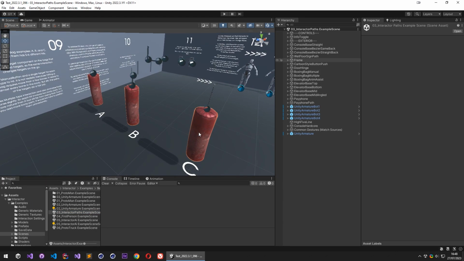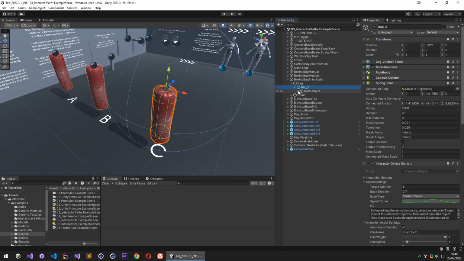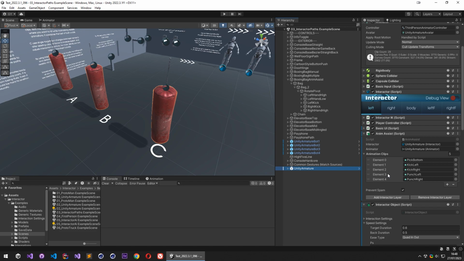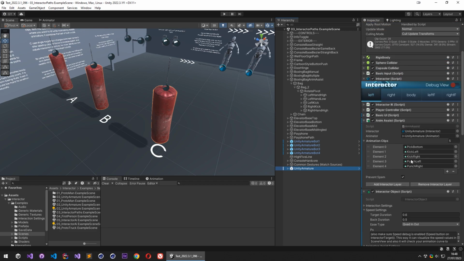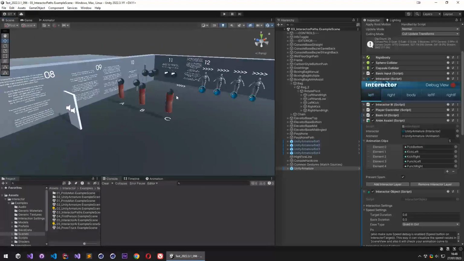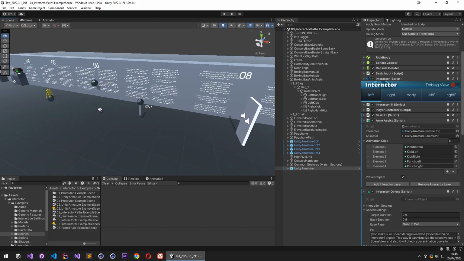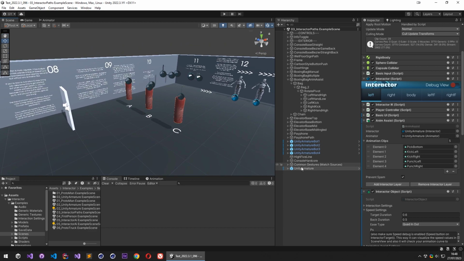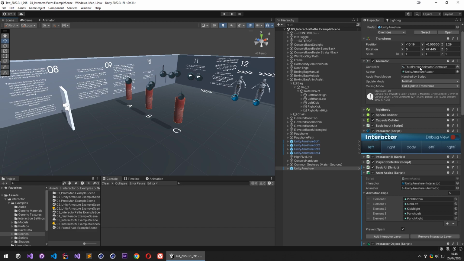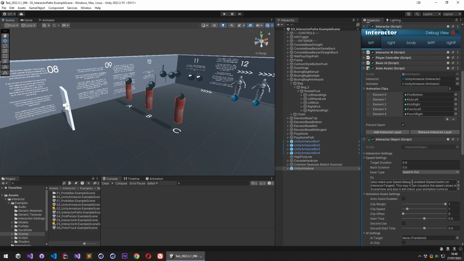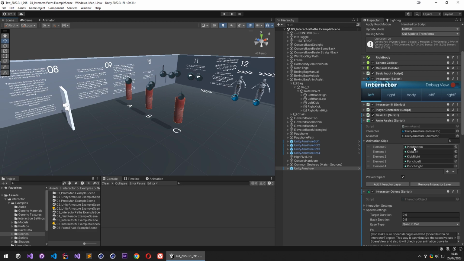Over here I have 5 interactions, 5 different targets for the kicks and punches. Let's try this one. This character needs to have this animation assist right now. Let's say we won't use the pick button clip in this example, but since both Unity armatures use the same animator controller, we need to add pick button as well. Otherwise, the other character will miss this clip. So that's why I added it here.